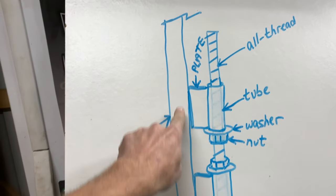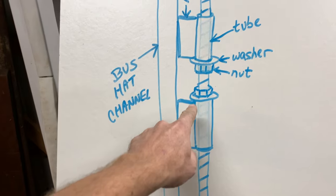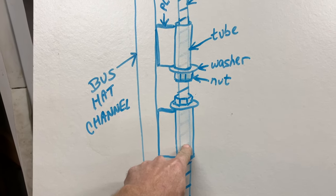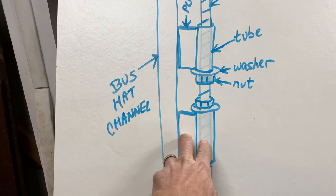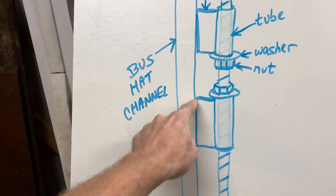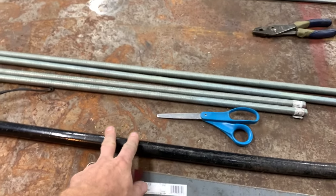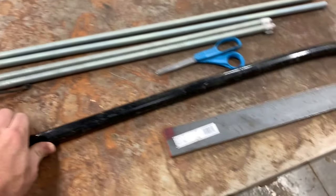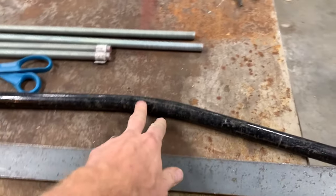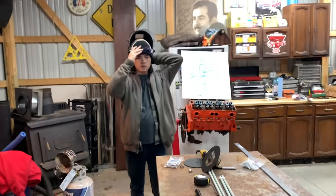So here is the bus hat channel. These are the sections that are in between each window. We're gonna take that tube, cut it to a 4.5-inch length, take that plate steel, cut it to 4.5 inches, weld the two together, and then weld that plate to the bus hat channel itself. We're gonna take this strap metal, this old barbell tube, that's pretty thick gauge, by the way. It should be fine. I'm gonna have to straighten this out a little bit, but we're gonna cut them down to 4.5-inch long pieces just because math, it's even. It's a 36-inch long piece.